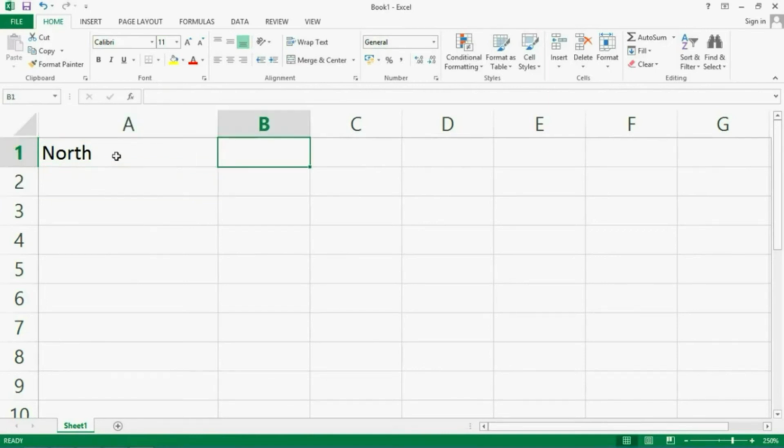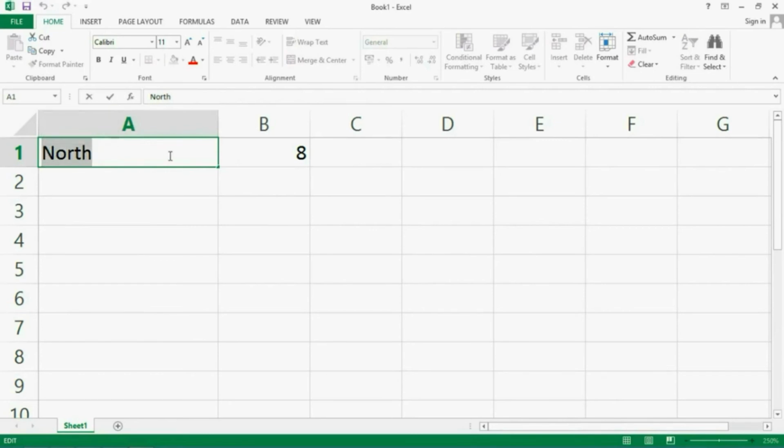The point is, if I put in a number here in cell B1 and hit return, that will actually take me down to the next cell as well. Just get used to moving around the worksheet by using your arrow keys. Of course, you can use the mouse as well. Get used to adding or editing text. Remember, if I want to change that now, I can double click or go up to the formula bar. If I wanted to select everything, I can either double click or select it that way and type over the selection like so. Hit return, takes me to the cell below.